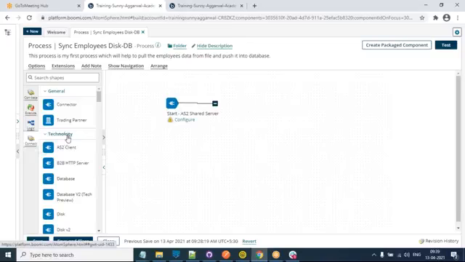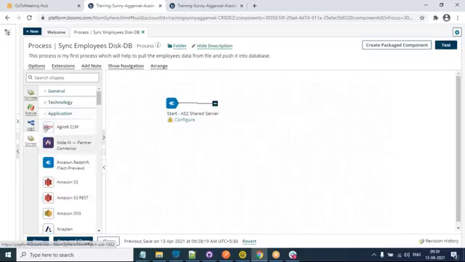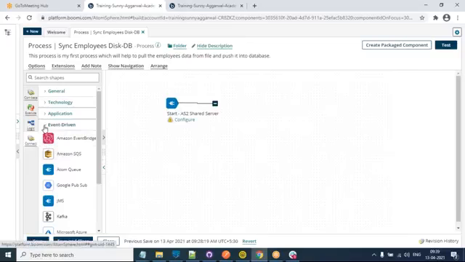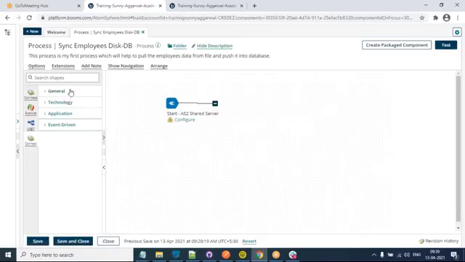Then there is a third category, the connect category. In the connect category, there is general, technology, and application, and there is event driven. So there are four categories of connectors.